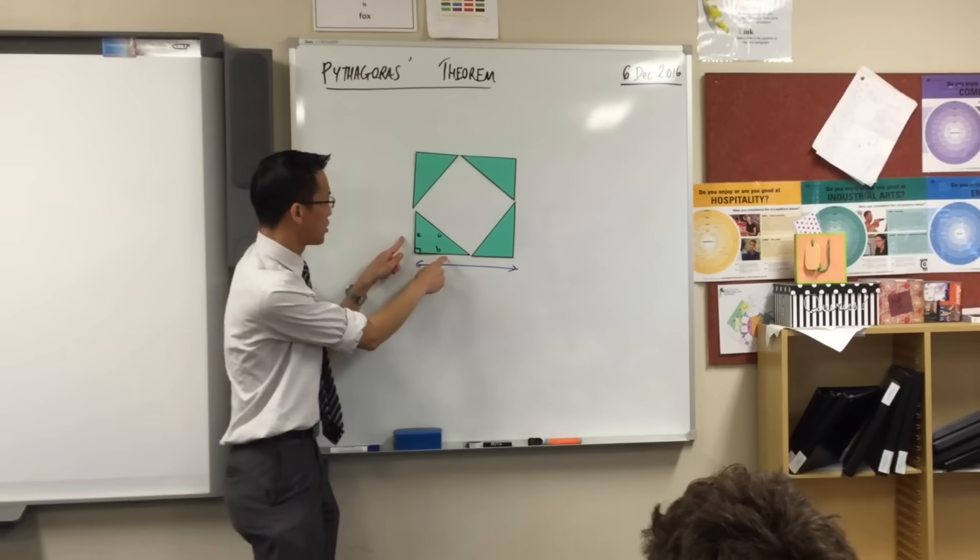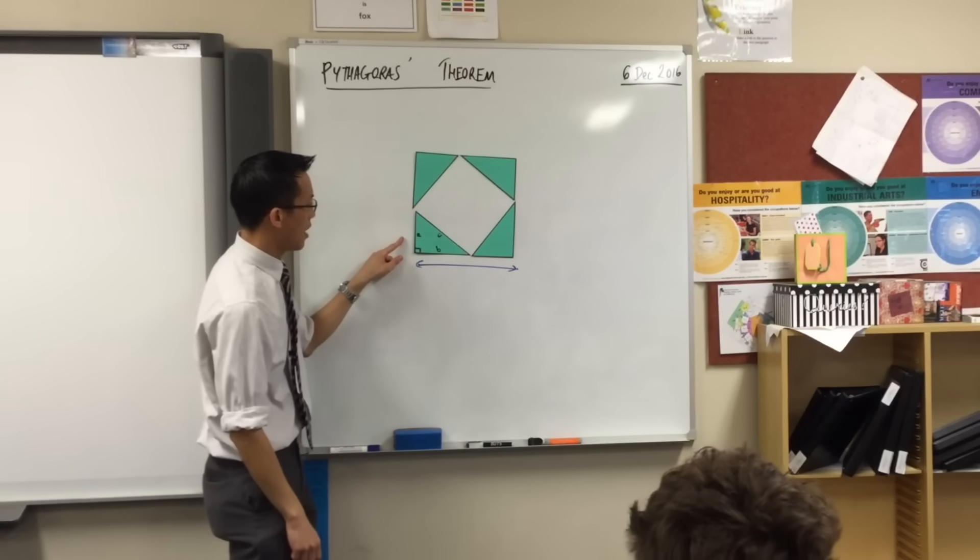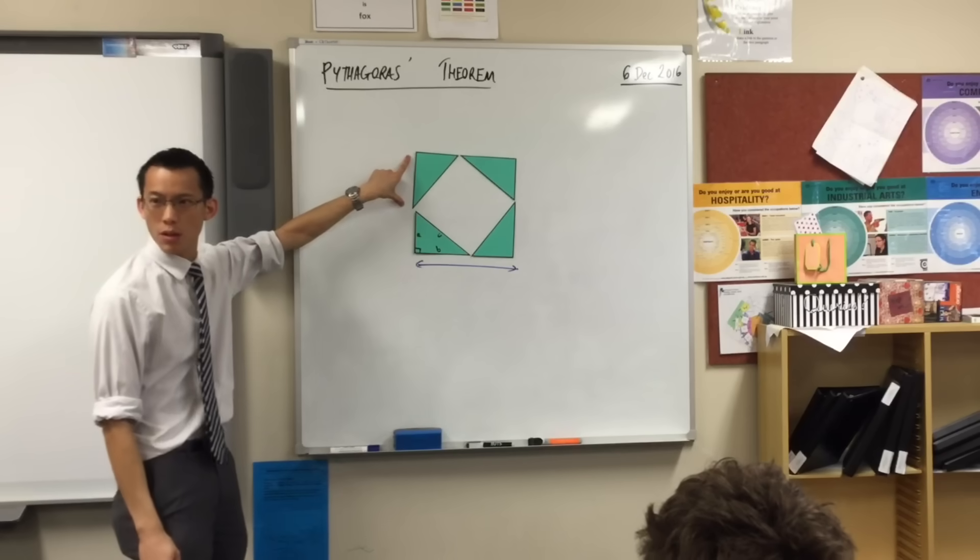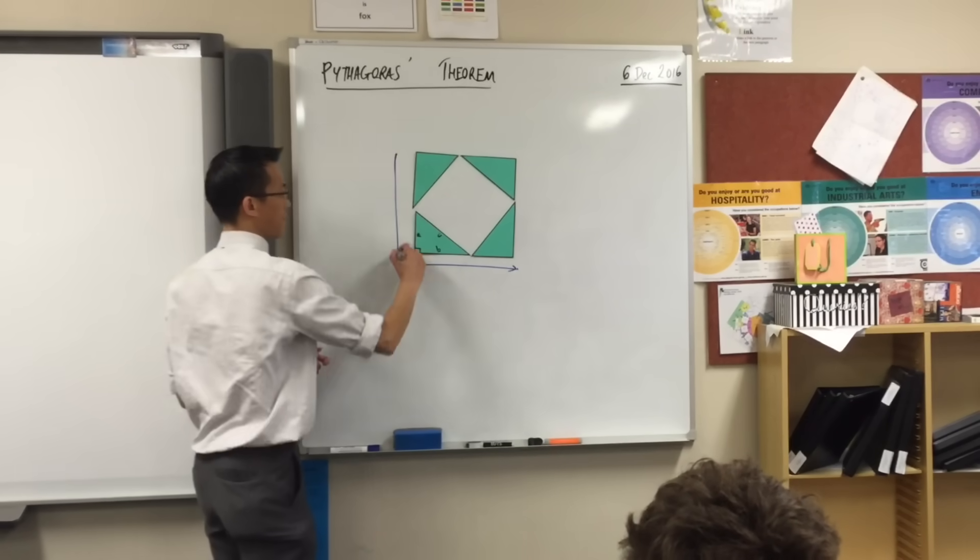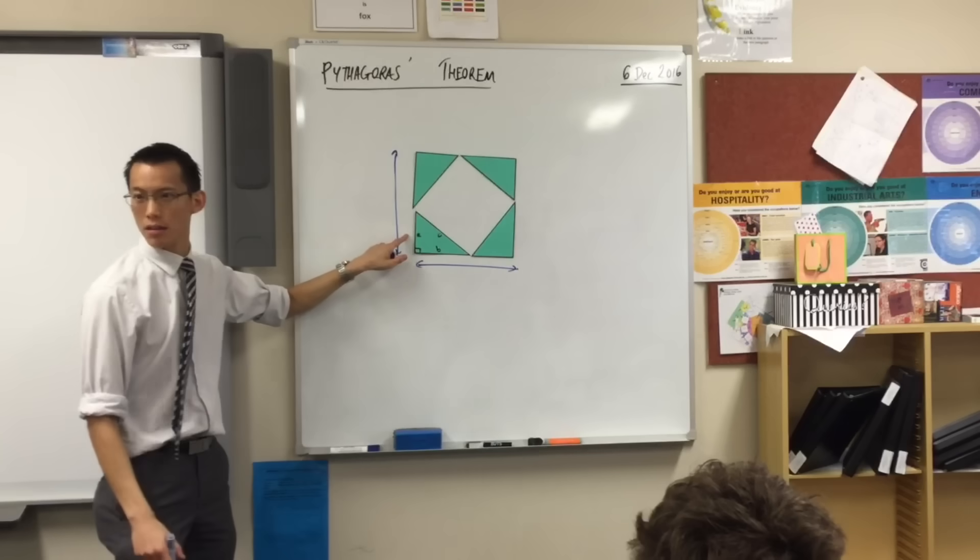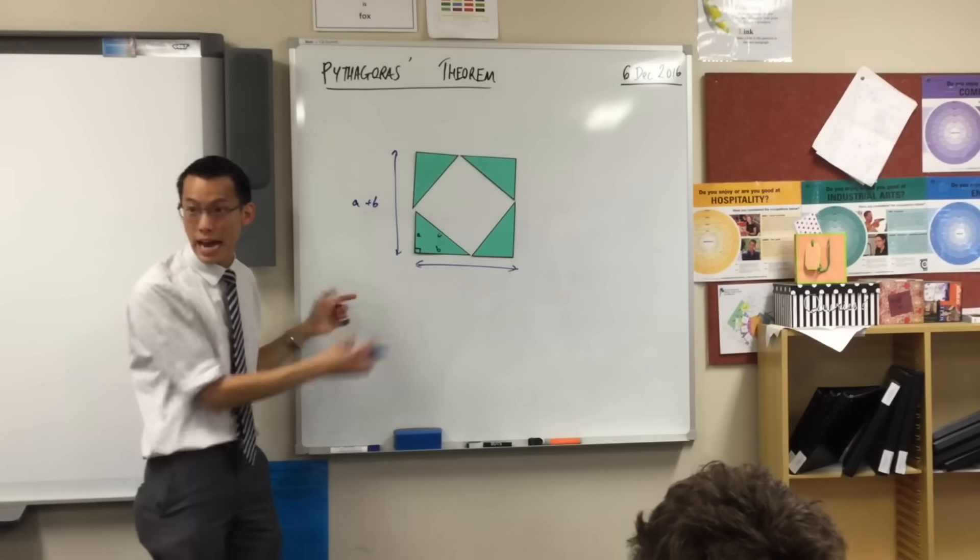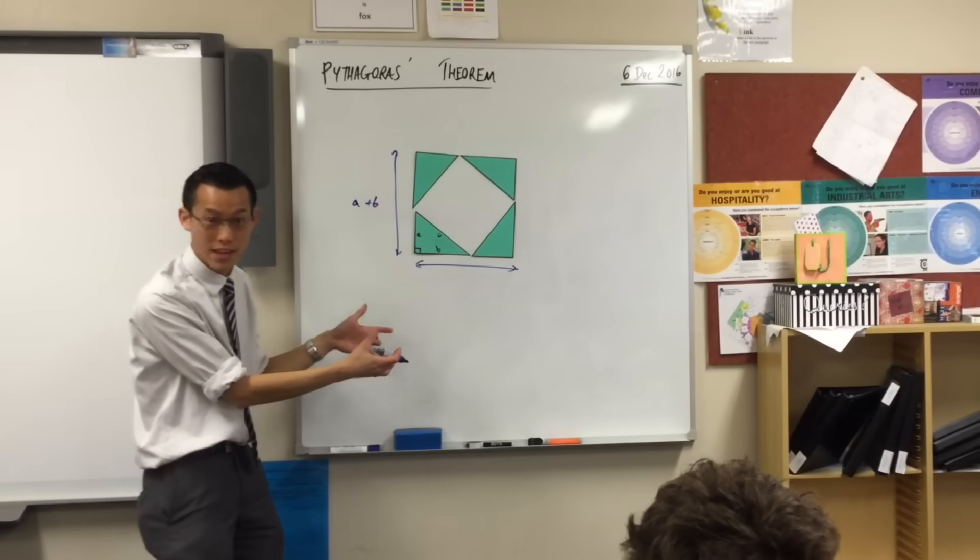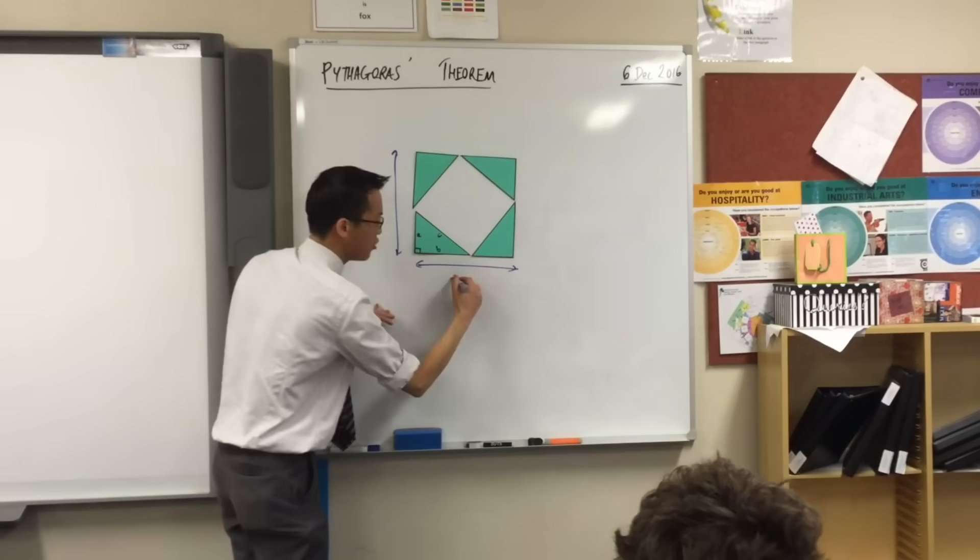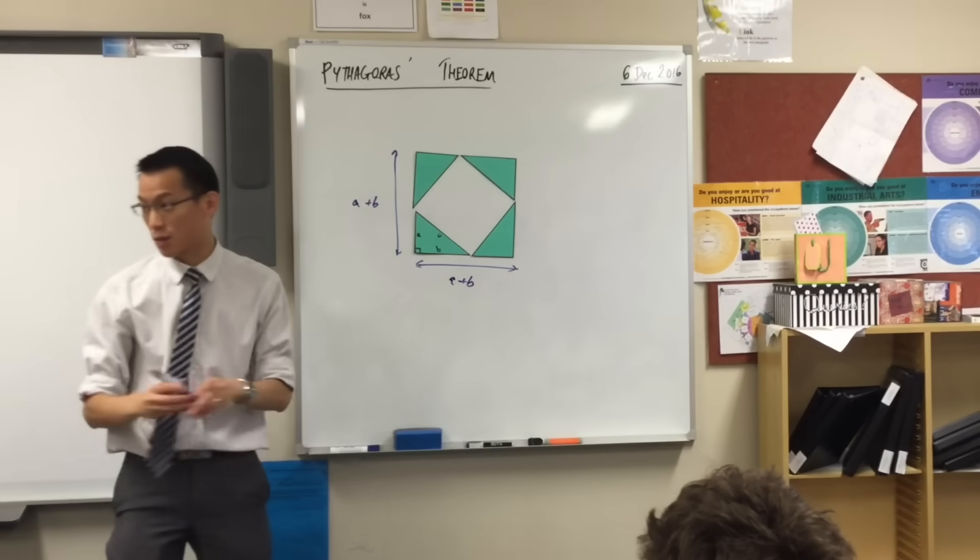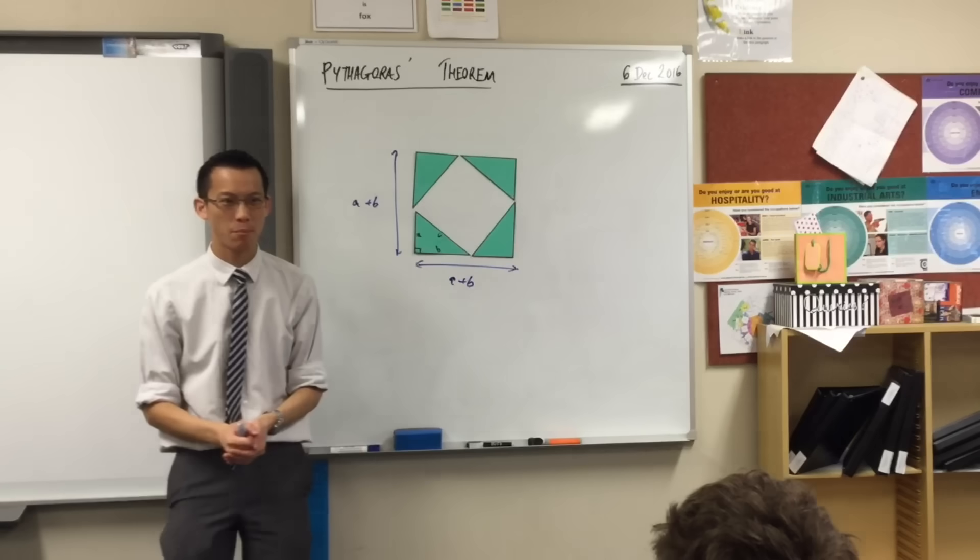What do I name these sides again? A and B, yeah? So if this is B here, this one's slightly longer than A, can you see it? What's this side here? This is also B. So what's the height of my square? There's an A here. A plus B. So you just add them together. A plus B, right? You happy with that? Now have a look at the bottom. I've got B here. What's this guy? A. So what's this? A plus B. And you can do this all the way around the four sides of the quadrilateral. So they're all the same. They've all got right angles. That's a square, okay?